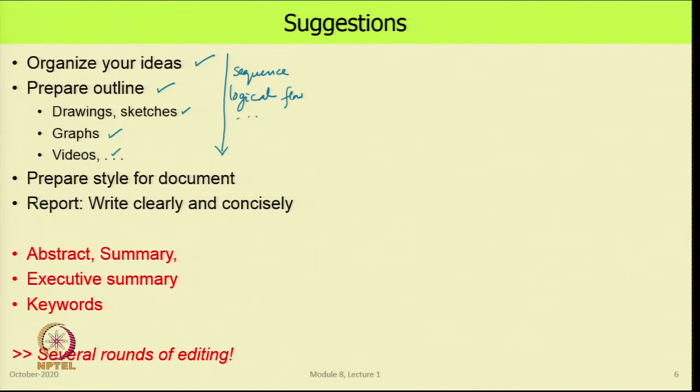Having done that, if we do not have a style, make our own style. If there is already a style available, use the style. So, we will all be using some sort of a software. Within that software, set up the style. So, where will you put the page numbers, what will heading level 1 look like, heading level 2 look like, all of that gets set up right in the beginning. And then we start writing the document, whether it is a report, presentation, whatever, with very few simple things that I can suggest here. Details there are in many other places, I will not go into it, is write clearly and concisely. Figures should be very clear and readable. Those are very simple, important do's and don'ts.